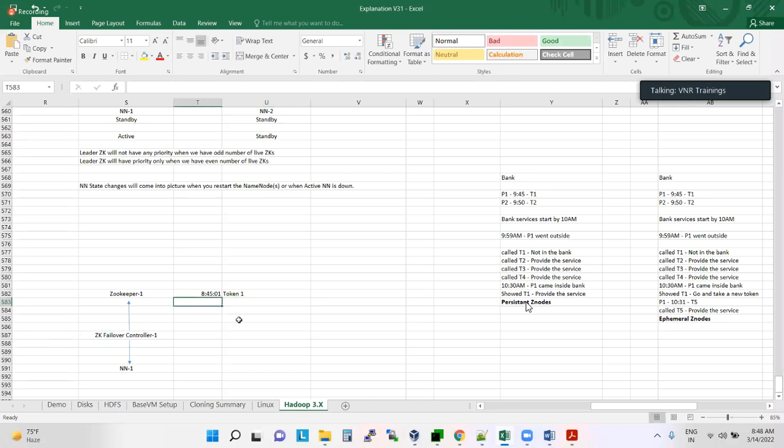Okay, so now it will be continuously checking whether this node is there or not. The next heartbeat will go from the failover controller to Zookeeper every 3 seconds, right? The next heartbeat will come after 3 seconds. Token 1 only. Again, the next heartbeat will get token 1. Heartbeat sent, token 1. Heartbeat sent. Heartbeat sent. Heartbeat missed, did not send.